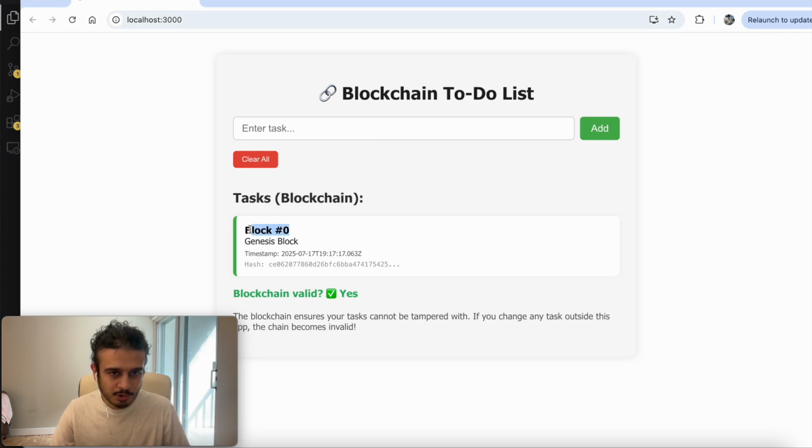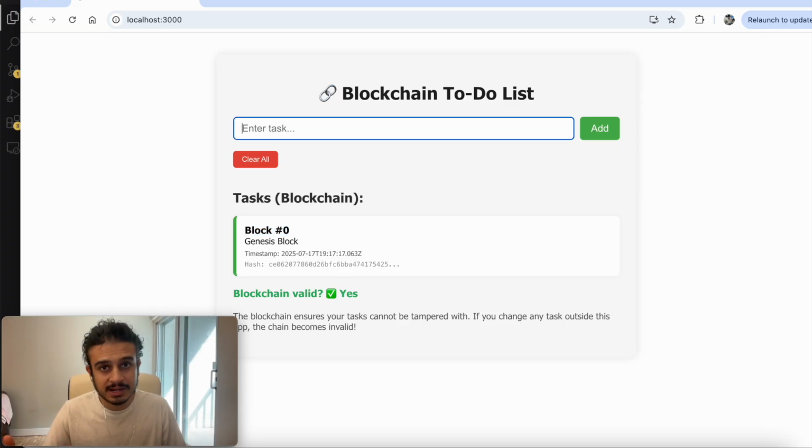This one is the Genesis block, which is the first block of the blockchain. So for example, I am an owner of a grocery store and I want to keep a record of the inventory which I have in my store. And in that case, I am simply going to enter details of those items in this to-do list, and it will be stored very securely and no one can tamper with this data, because if someone does, you can easily validate whether the blockchain is valid or not, and we can identify as well where data has been changed.